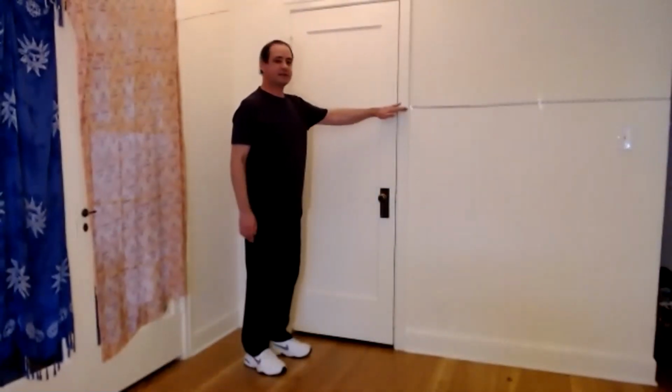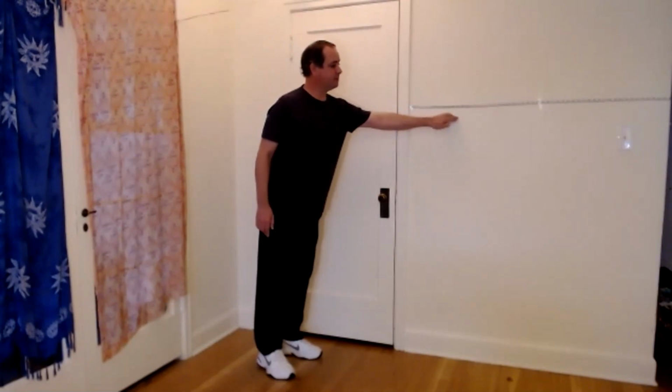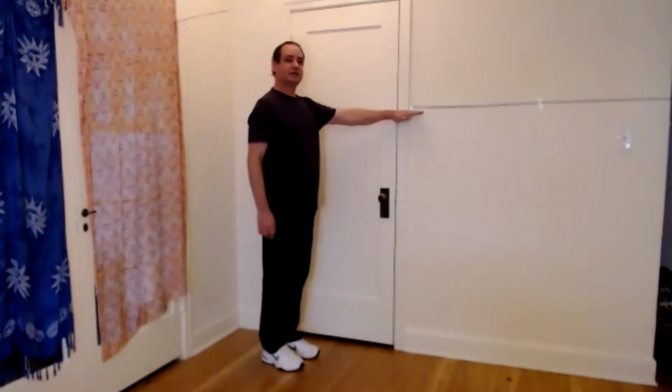Now you could always just figure out how far you reach. So I start right here where the base of my trim is, and I could just reach. And then even if you don't have a tape, just make a note there where you can reach, or have somebody make a note of how far you can reach. And then you can always measure it out at the end. Or have somebody hold the tape there, and you're just going to reach.